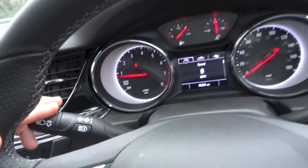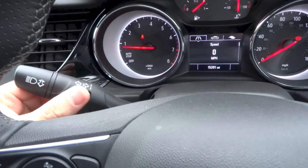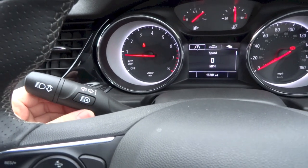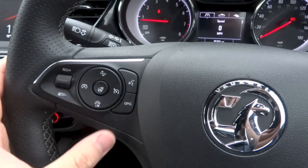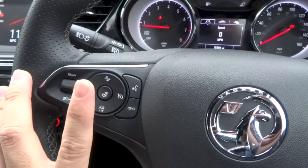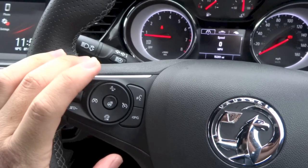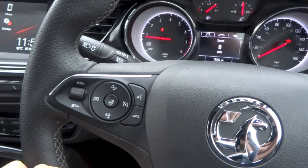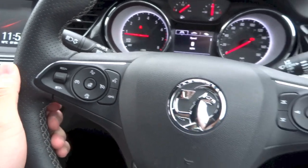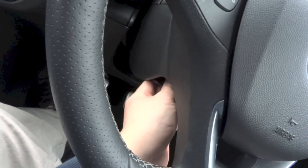Light and indicator controls. And this button activates your automatic high beams. Right here, you have your cruise control and speed limiter controls. But apart from that, your heated steering wheel, your following distance, voice control, and Bluetooth telephone control. The steering wheel in this car is tilt and telescoping. You adjust it using this lever right here.